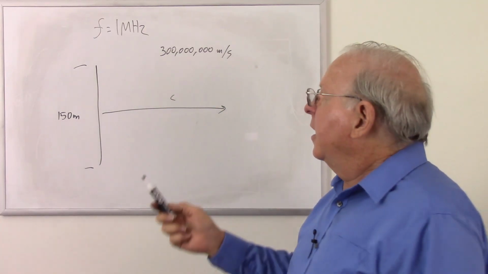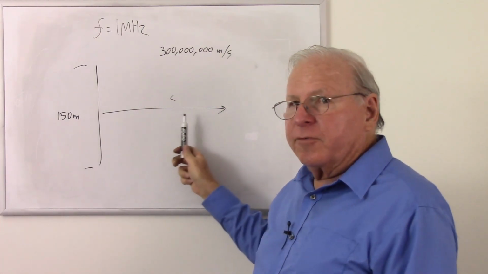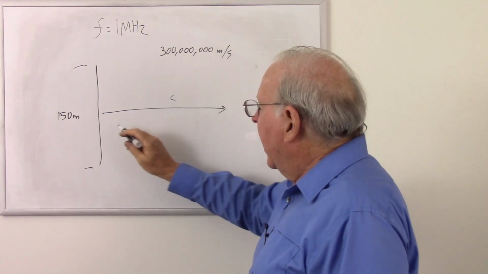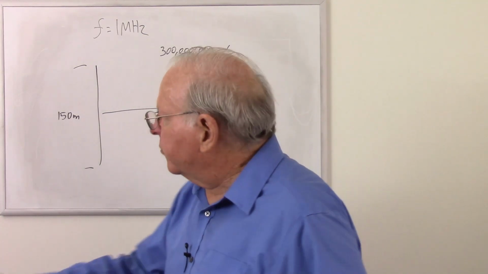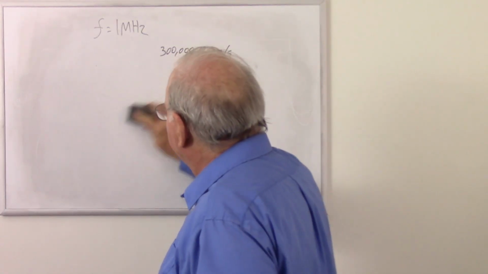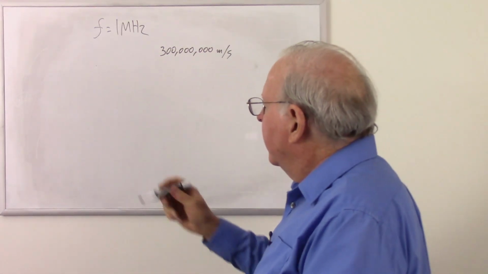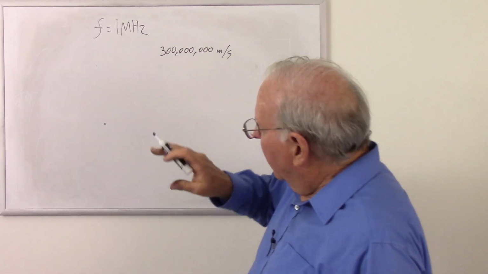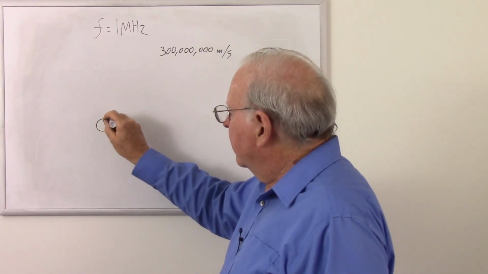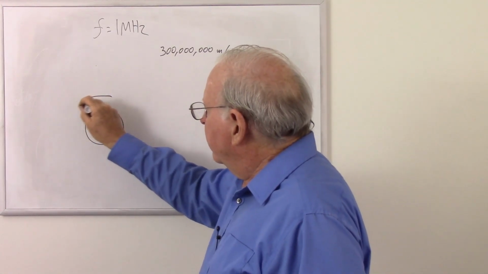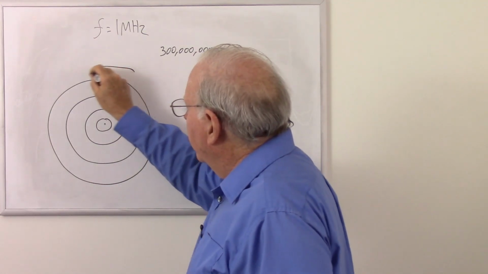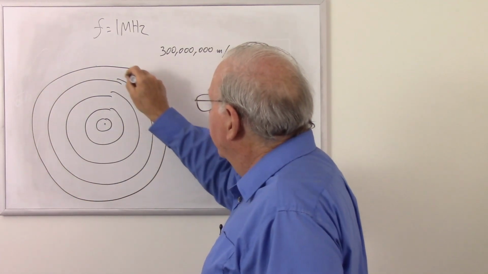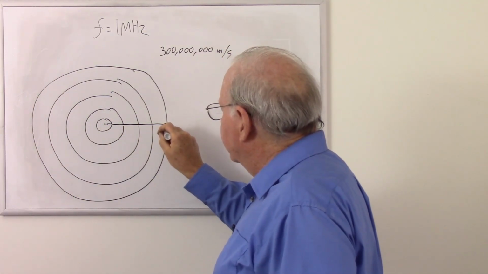So at 1 megahertz, how many of these waves are we creating every second? 1 million. And they're going at 300 million meters per second. So how far, let's just erase this for a second here. Leave those numbers up there. Here is our antenna off in the distance radiating these waves. And let's just keep it the way it was. I'm going to draw one more ring here. So they're traveling in this direction.